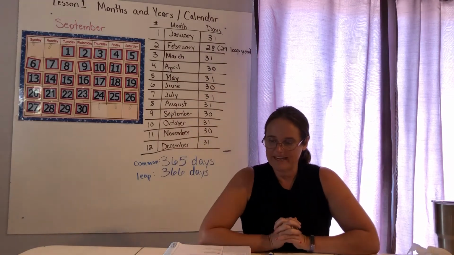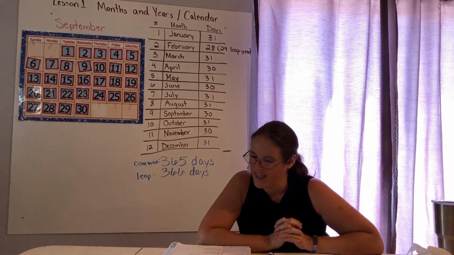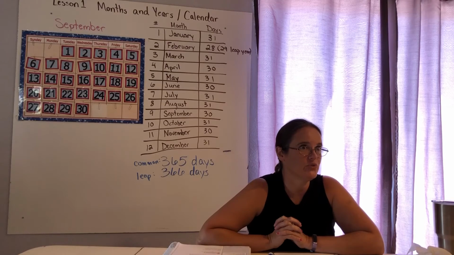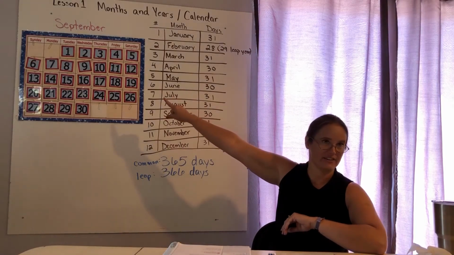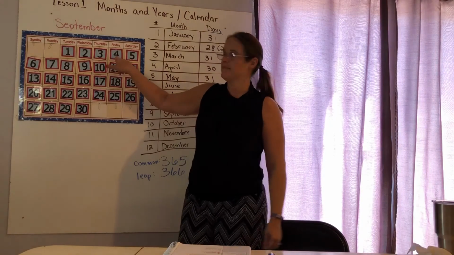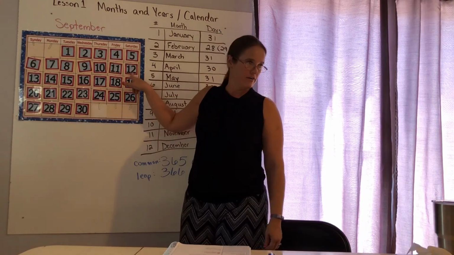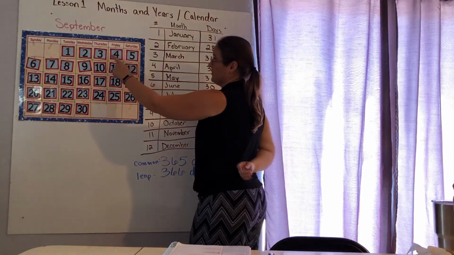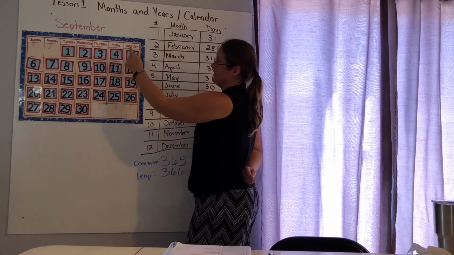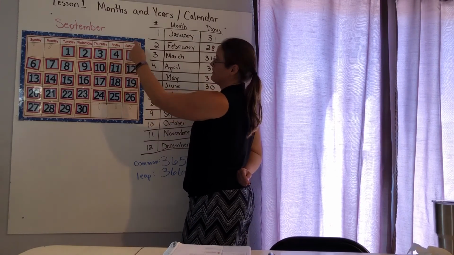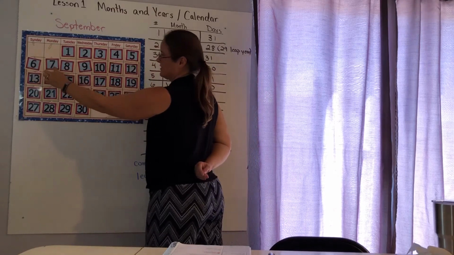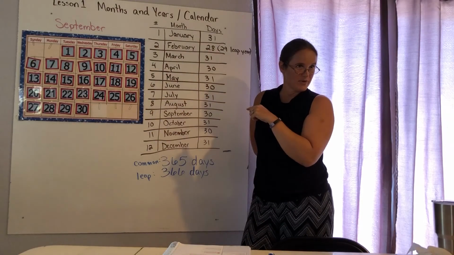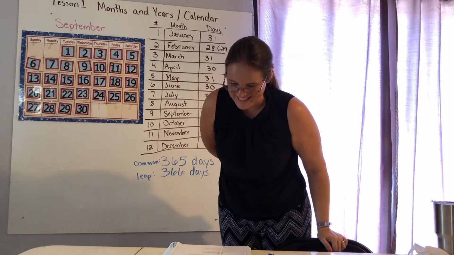They want to know how many days are there from the 4th of the month to the 12th of the month. And it says use your calendar. So we're going to use this calendar. So how many days are there from the 4th to the 12th? I'll point to them. I want you guys to count, and you at home as well. So we're not going to count the 4th, because from here to here is 1 day. So we jump and we say 1, 2, 3, 4, 5, 6, 7, 8. So how many days are there from the 4th to the 12th? 8 days, correct, 8 days.